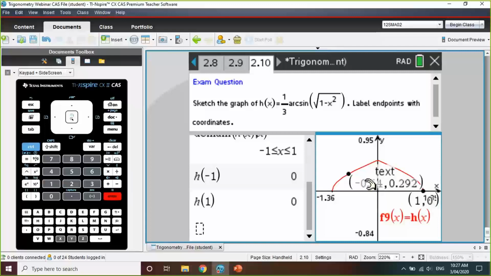Likewise, I can hover over the other one, I can click on it, maybe again, right? So now I can edit it and type in -1 for an X value, and then it'll automatically take me to the Y value of 0. Right, so it's just another way of finding endpoints, and in particular any points, just from the graphs page. So you either do it algebraically on the calculator page or graphically using the graphs page.